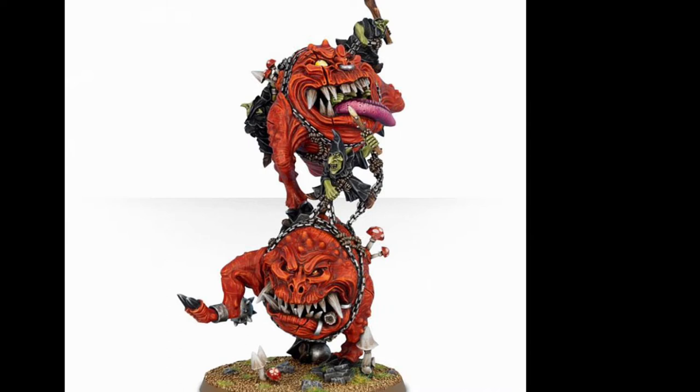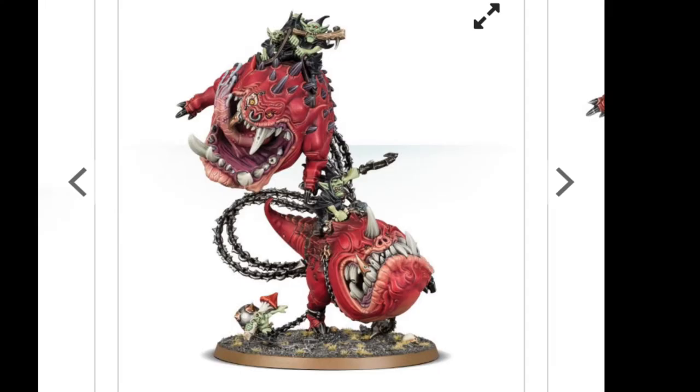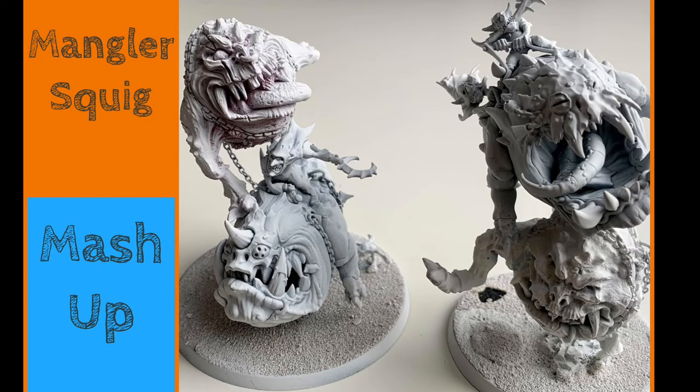And I thought, what can we do to upcycle these guys into a proper terrifying squig, seeing as now Games Workshop has released a plastic set of Mangler squigs. And I thought, but what can I do? Because the one looks really new and ZBrush sculpted, you know, digitally. And the other one clearly looks like a throwback to the mid-90s. And then it hit me.